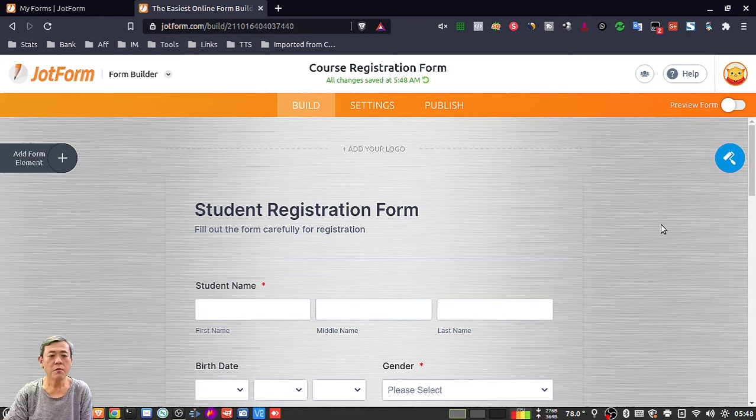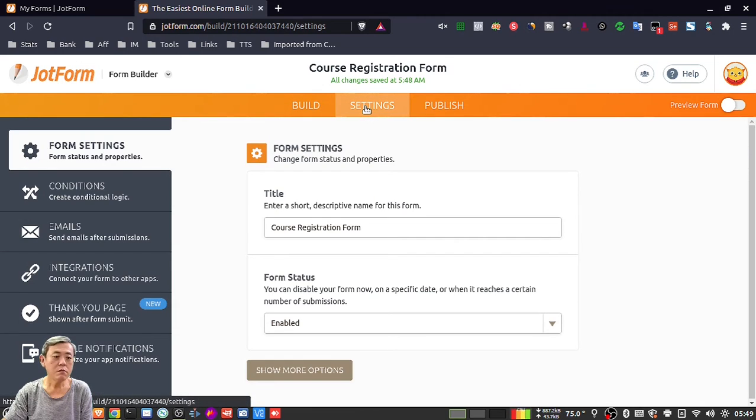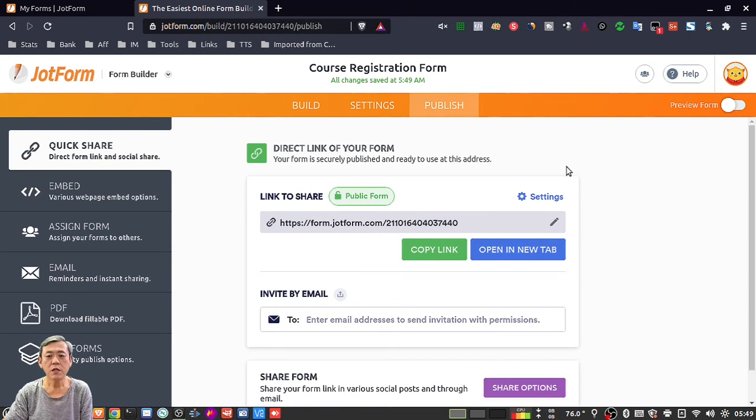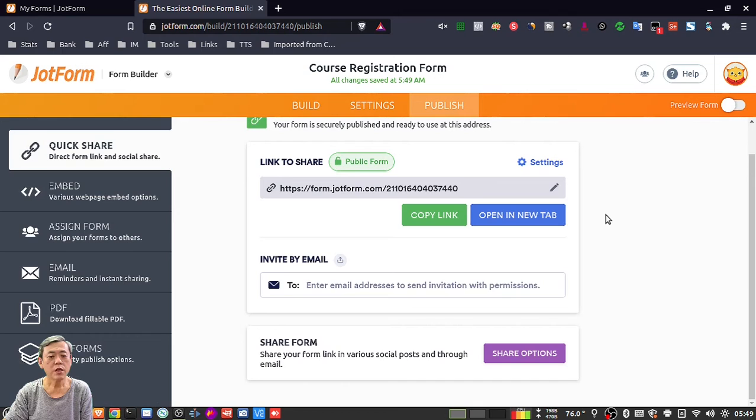They can fill it up, save the PDF form, and email it back to you. That's something Google Forms cannot do. There are also conditions and email integration. That's quite a lot of functions over here. You can try it out.